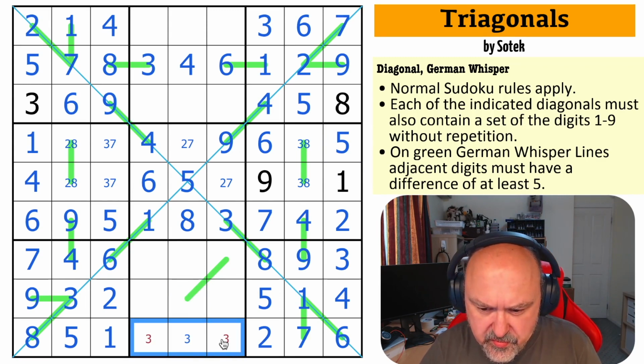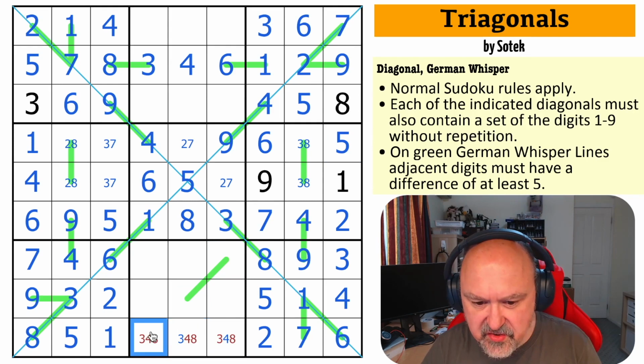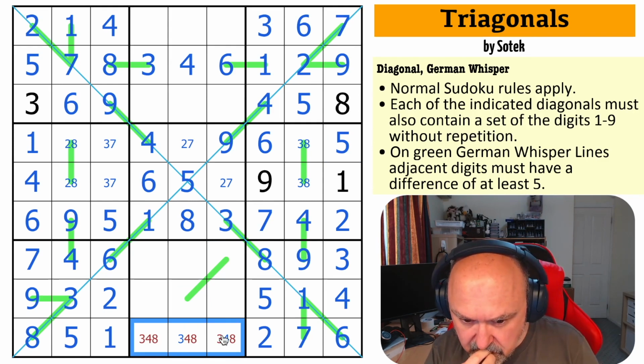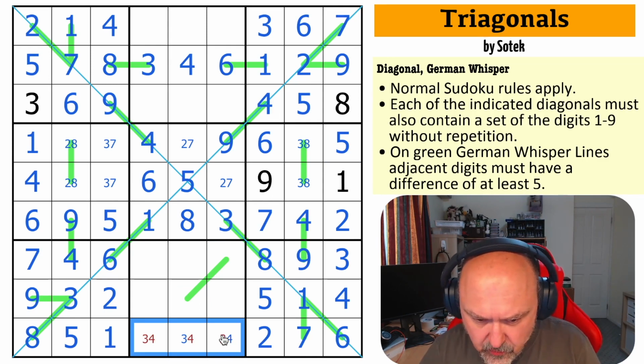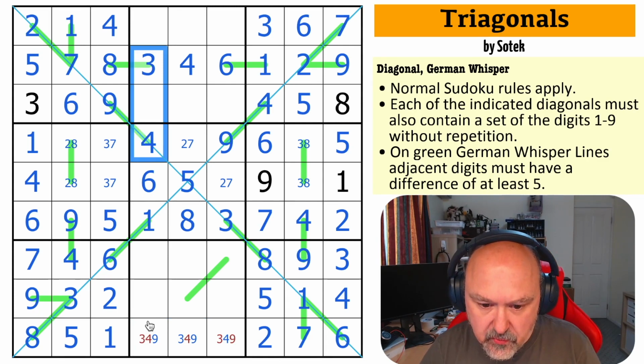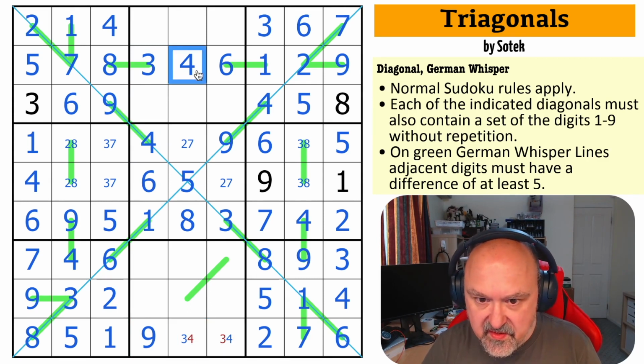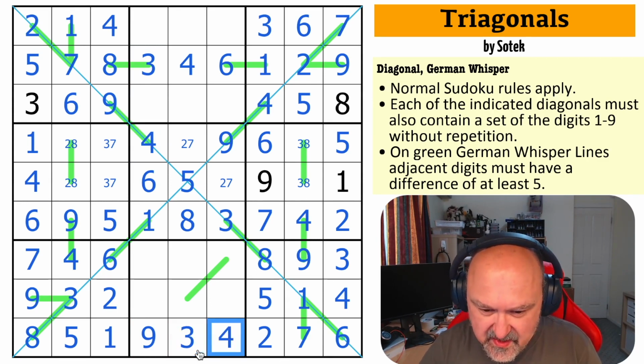So 1, 2, 3, 4, and 8. I should have... No, I've broken the puzzle. Because it's not 8, it's 3, 4, and 9, and there's a 3, 4 looking down. That's a 9, which takes me, yeah. So there's no 9 in those, and then this 4 is looking down, making that 3, which makes that 4.